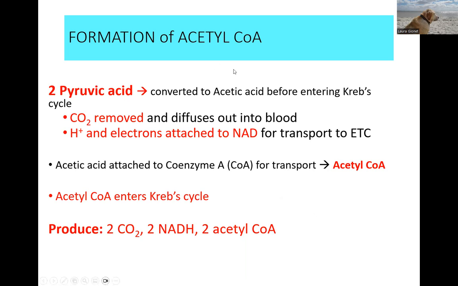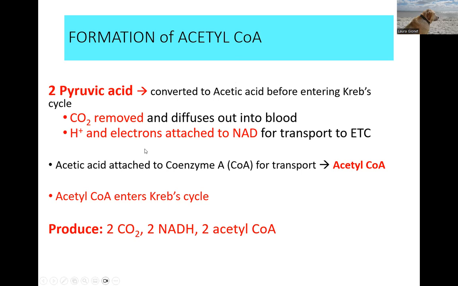All right, so we're going to remove the equivalent of 1 carbon dioxide from each of these and let it diffuse into the blood. Because you keep wondering, where does all this carbon dioxide come from that we have to exhale away? It comes from aerobic respiration, cellular respiration, producing ATP from glucose. So the carbon dioxide is going to diffuse into the blood.